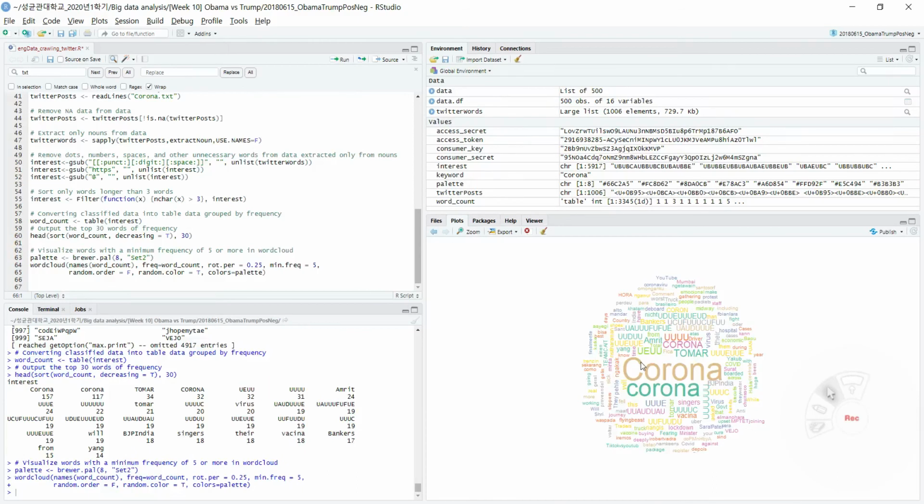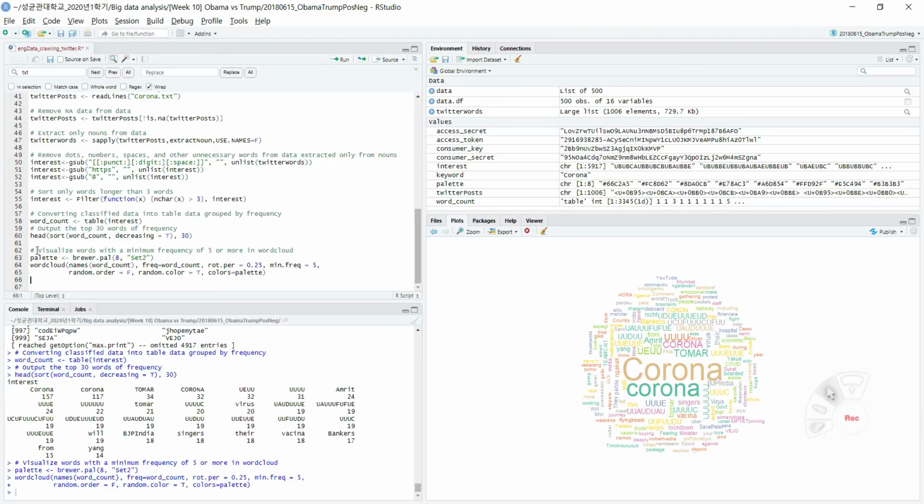Yeah, so as you can see on the screen, if you crawl the Twitter data set with the main keyword corona, there are many kinds of related words in the word cloud visualization. So if you want to know the meaning of e or and so on, you can try to find more information in Google or other papers and so on. It is up to you.